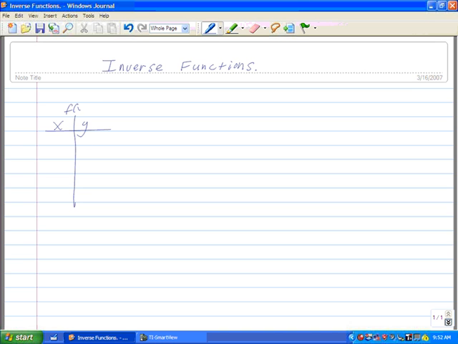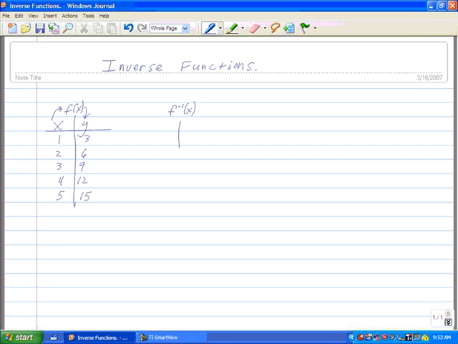Let's say that there's some function f(x) such that you put in an x and you get out the y, and some of the inputs and outputs would look like this: 1, 3; 2, 6; 3, 9; 4, 12; and 5, 15. Now, an inverse function is denoted using a notation that looks like f to the negative 1 power, but it doesn't actually mean negative 1 power, it does mean inverse.